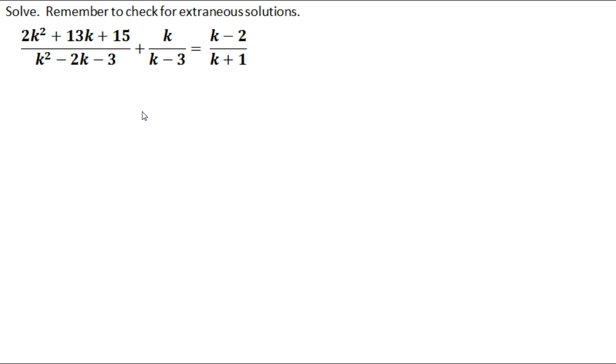Anytime you're dealing with any of these rational equations, the very first thing that we want to try to do is determine what the lowest common denominator is, the LCD. Now, in order to do that, I know that this one is k minus 3, this one denominator is k plus 1, this one is just k squared minus 2k minus 3. So I need to factor this one, and if we remember our rules of factoring, two numbers have to multiply together to give us this negative 3, but add together to give us this negative 2. So those two numbers would be negative 3 and positive 1.